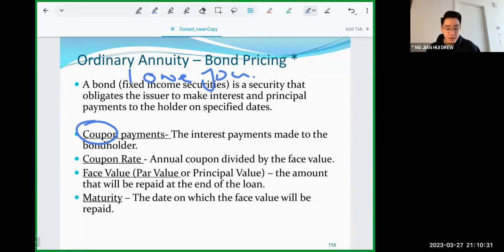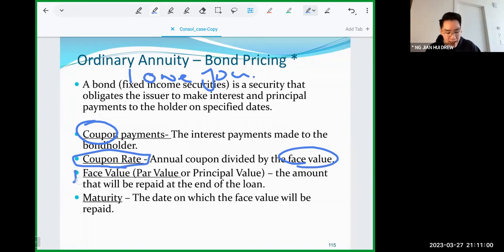So how do you determine the coupon payments? It is based on this rate called the coupon rate. So the coupon rate is very unique to the coupon payments, right? And basically, to find the coupon payment amount, we simply take the coupon rate times the face value of the bond. So face value of the bond means how much you loaned the company, right? So let's say we talk about $100, right? So the face value is $100.